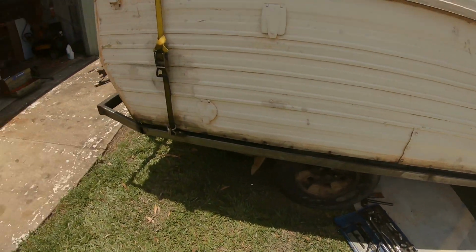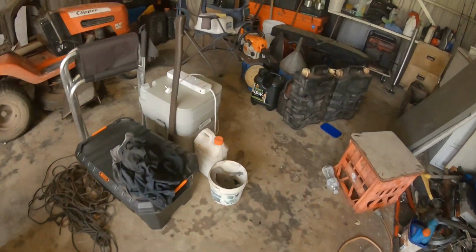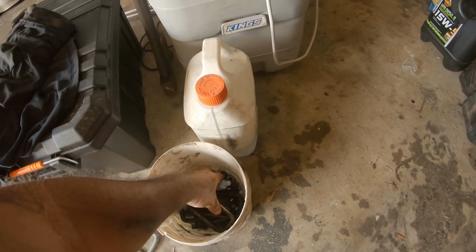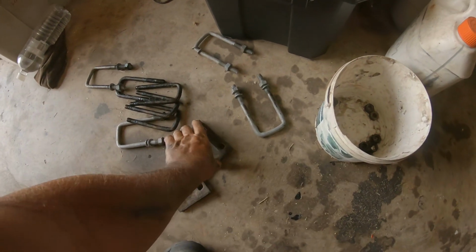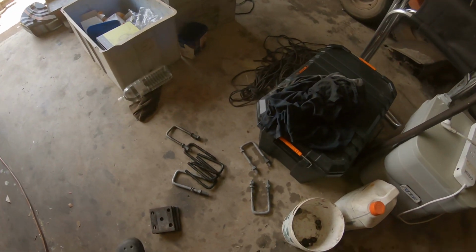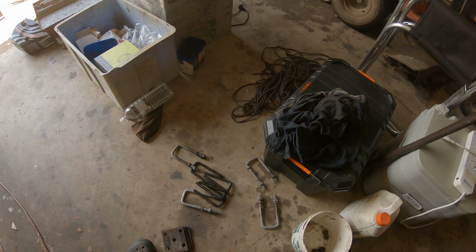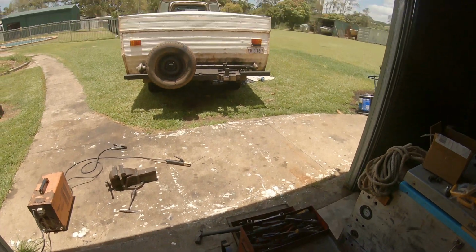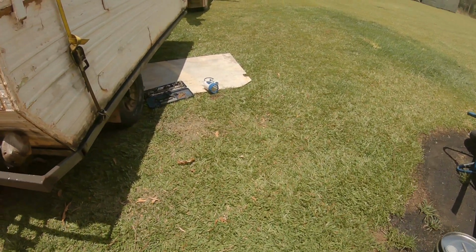That one's done. Then I'll weld him up just the same. Then all I got to do is buy, oh well, there you go, I've nearly got a set. I might have to get the slotted ones, but I just wasn't happy. These ones I've had no trouble with, but I just wasn't happy if we were going up the Kimberleys or going to Gove. You know, a little bit more rougher roads. Not that it worries, because I dragged this to the Cape last year on those same U-bolts. Had no trouble.